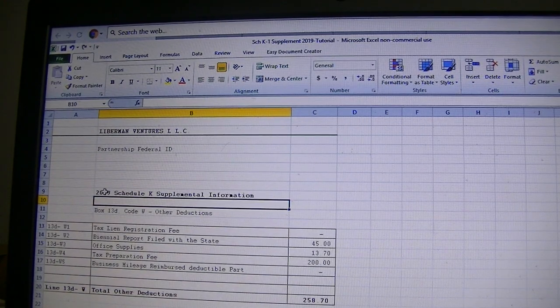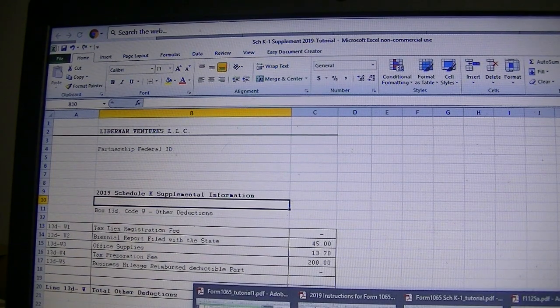You'll have page 1 of Form 1065, and you'll have line 20, and you'll just list all the things that fall under line 20, which will be supplies and packaging, SC fee, SC bank fee, and you list all of that.